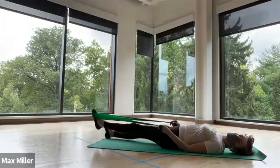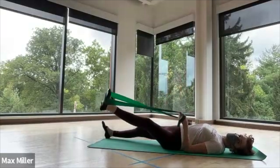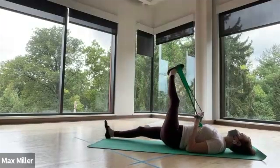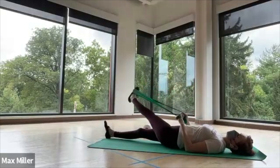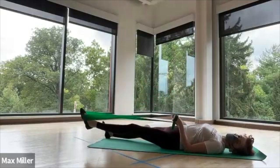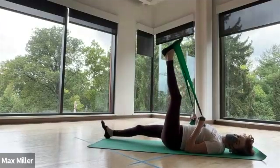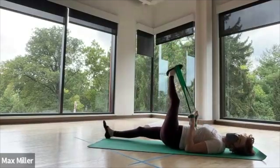You push it forward into the band. So the band's going to give you support. You can always choke up on it a little bit. But it also gives you encouragement to reach away from center while you're holding your center grounded on your mat. This looks great. Good work here.